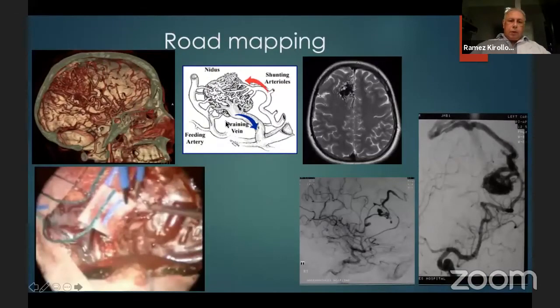So again, to emphasize to you, this is the problem. When you open a case and you see this structure here, you don't know where the nidus is, so you do nothing. So you have to widely dissect the arachnoid space. You have to go through the depths of the sulci, and you try to follow what you know in the angiogram. For example, you know this artery gives a branch here and then ends in the AVM. You have to find it. And until you dissect and match what you already know from the angiogram with what you see, then you start your operation. And these are different examples here.